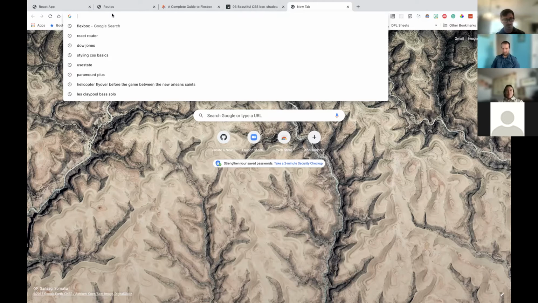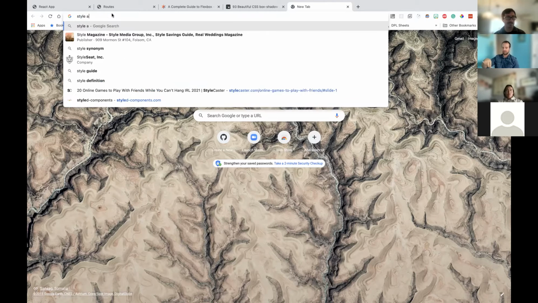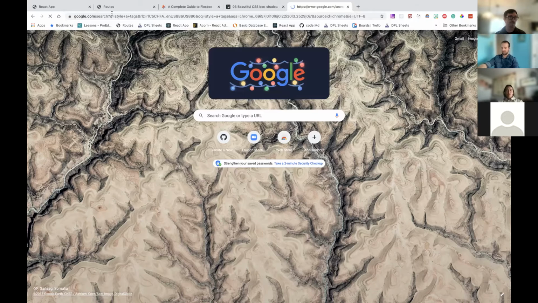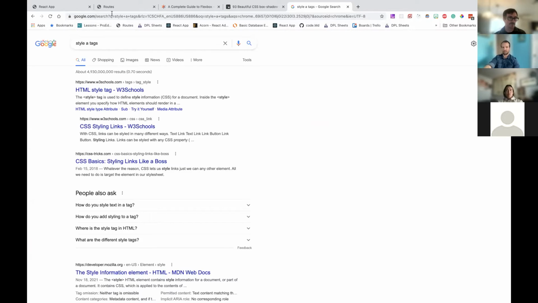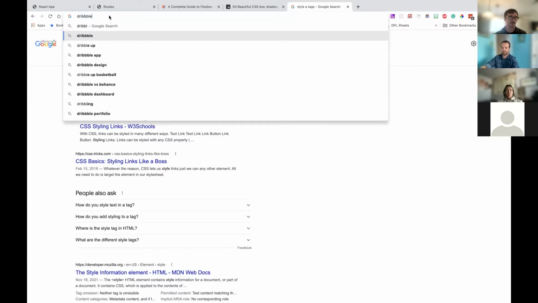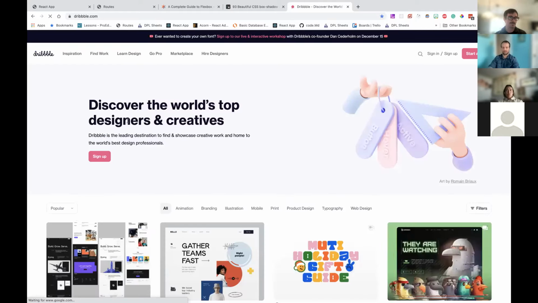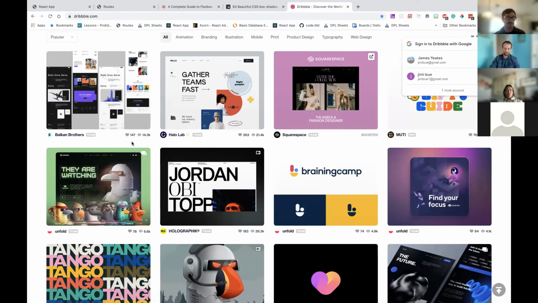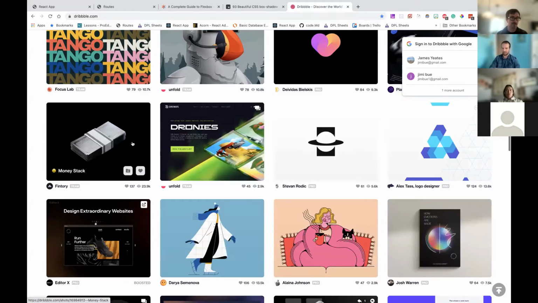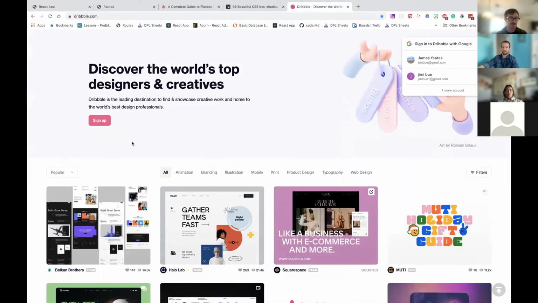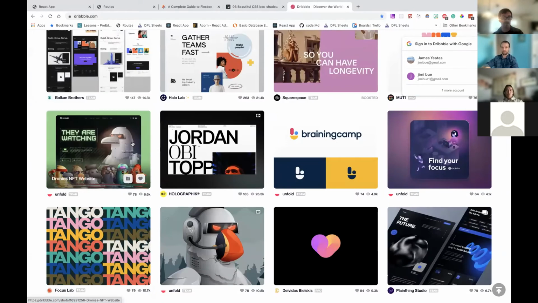So style A tags, I don't know, use Google. We'll get into things like Dribbble. Dribbble's a good place to look at what top designers, their UIs, are coming up with, and get some inspiration that way.